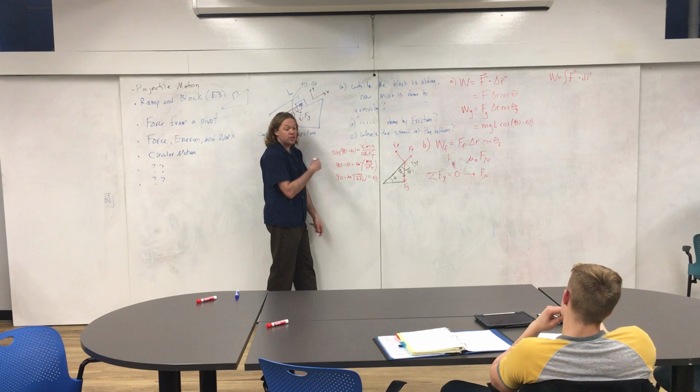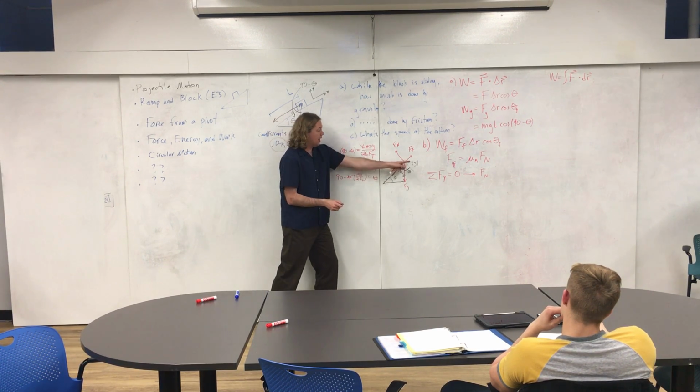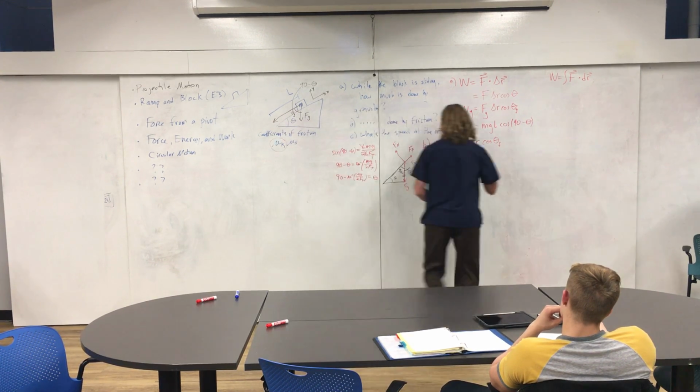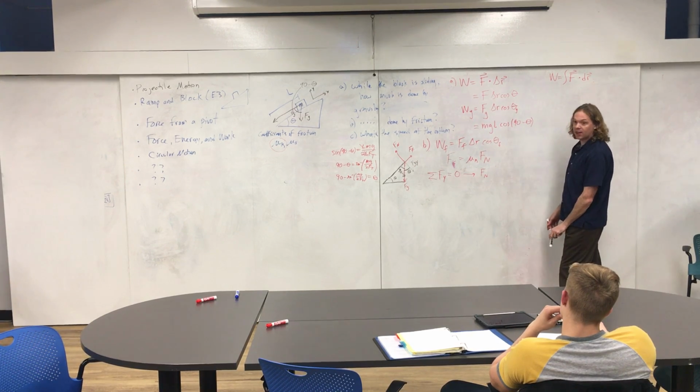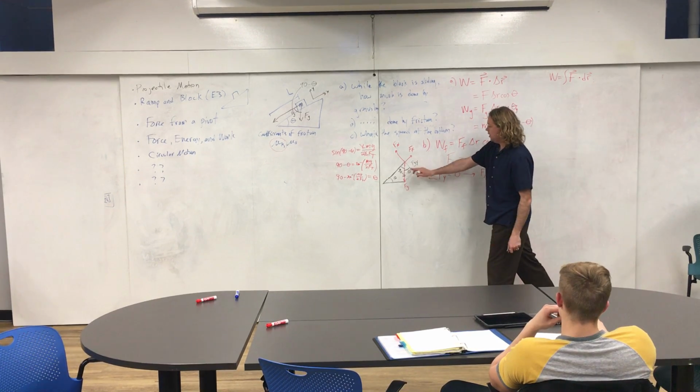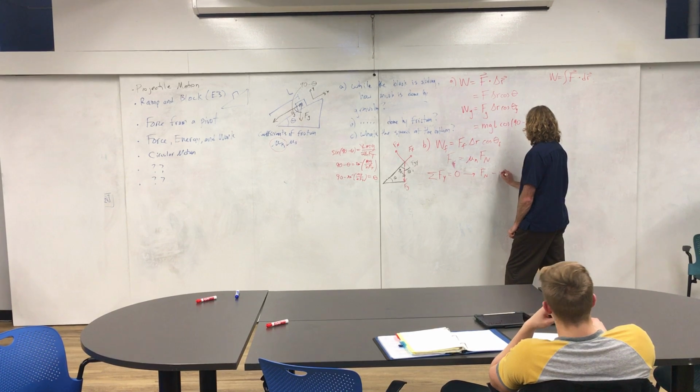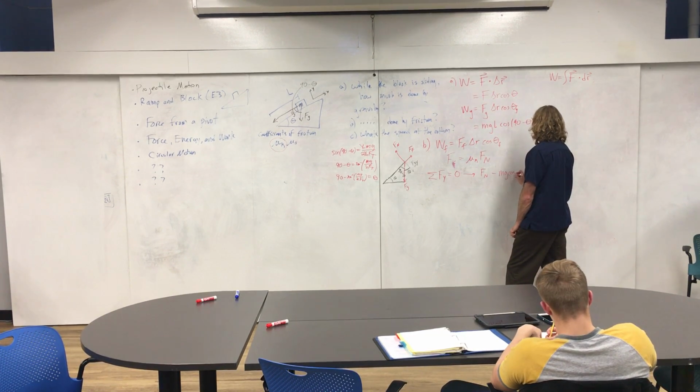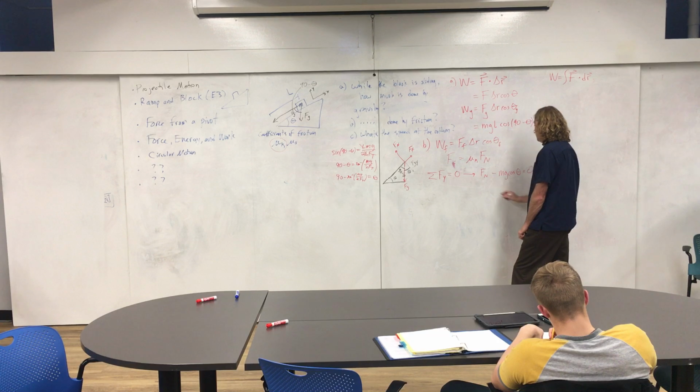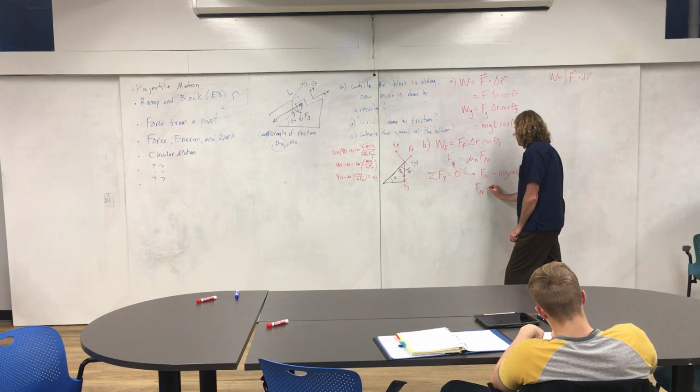Okay, cool. So now we should be able to say what the component of gravity along the y direction is. It's Fg cosine theta, right? It's the adjacent of that angle. So I'm going to write minus mg cosine theta equals 0. That tells me that the normal force is mg cosine theta.